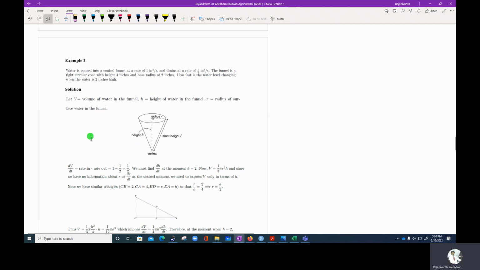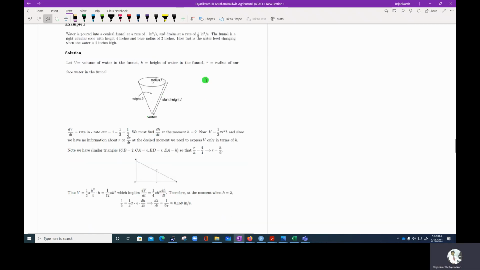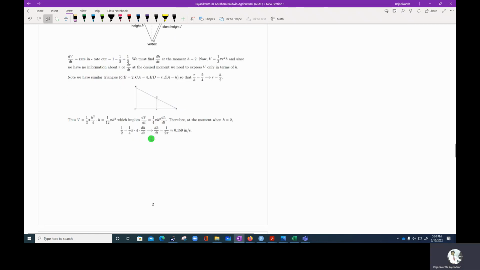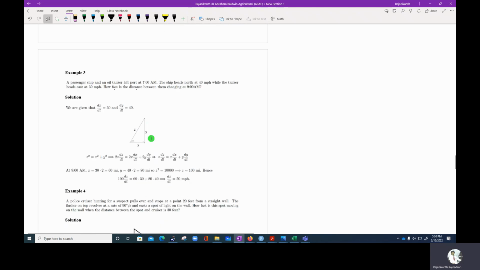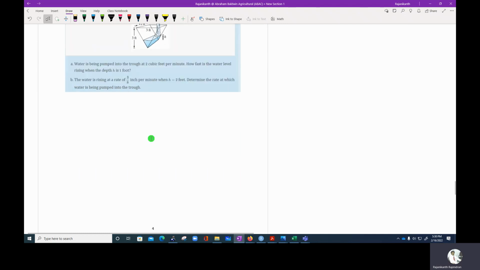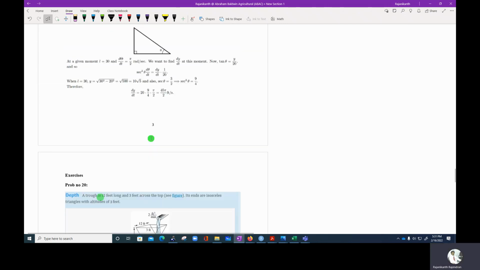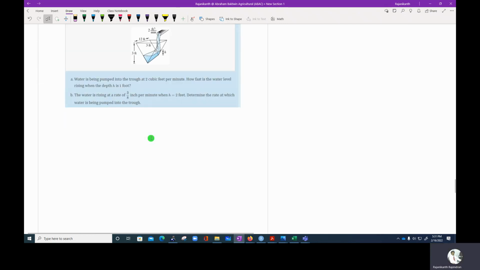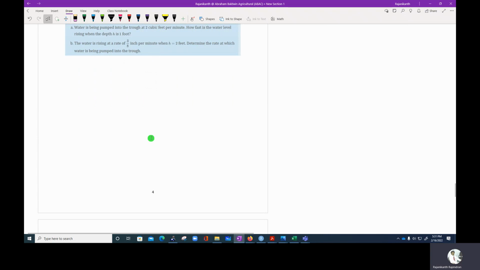So similarly, all the real life applications are here. So I just suggest you go through this and try to understand all the steps. There are plenty of worked problems here. Simply go through and make sure that you understand. Okay, so if you have any problem, please let me know.